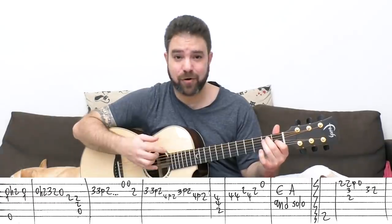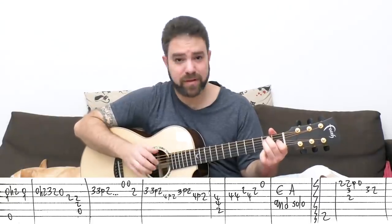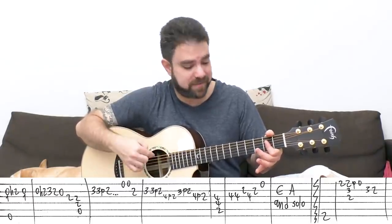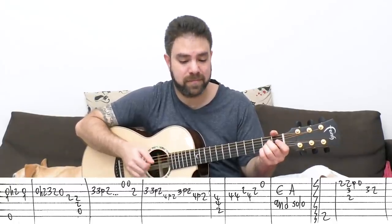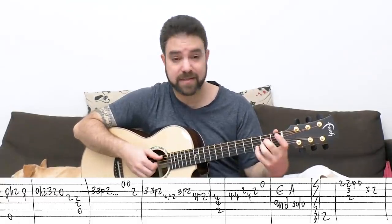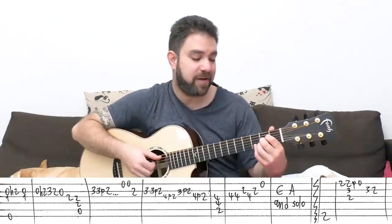You don't have to take the chord off. I'm just taking it off to emphasize my hand movement. Okay? It's all with the chord with the little finger. And then A again, A5. Strings 5-4-3, and then you have this. Okay, it's 3-3 pull off to 2 if you're barring the A. Okay, if not, it's a slide. Okay, 3-3 slide to 2 if you're putting on the fingers. If you're putting on these fingers, you can pull off.